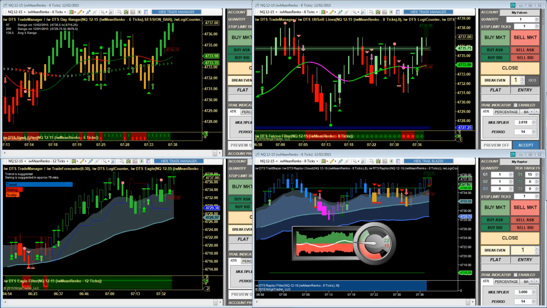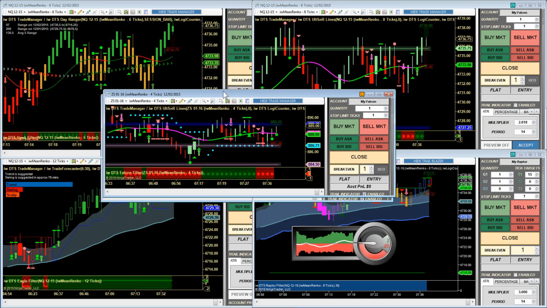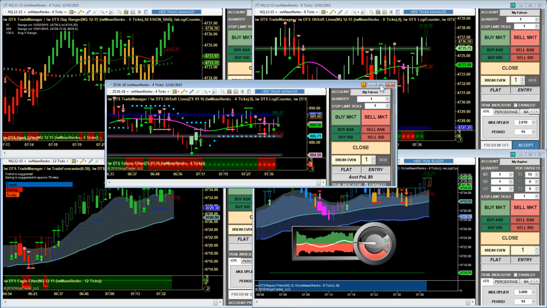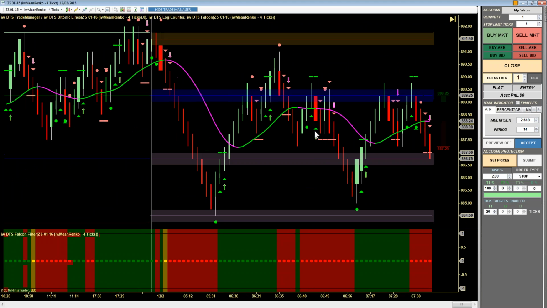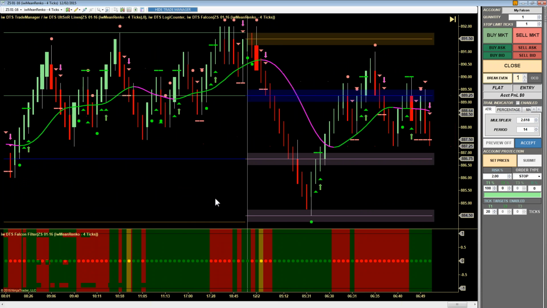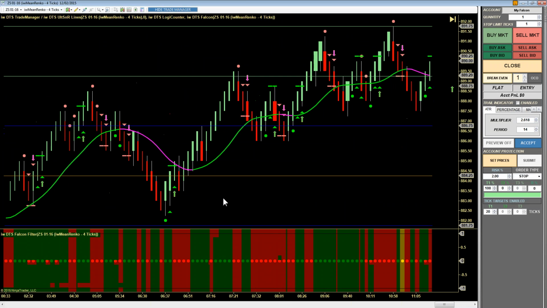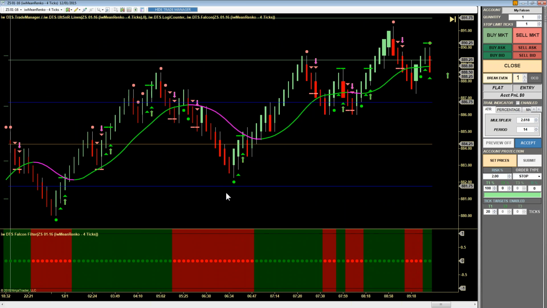And it's looking like it's still quiet. So here's the soybean market on the Falcon. And you can see the market pretty much respecting our support and resistance lines. Let's go back to yesterday's session. No, still kind of quiet.